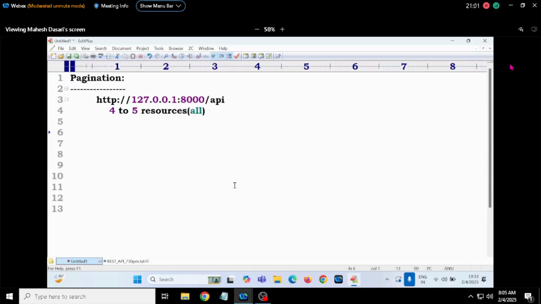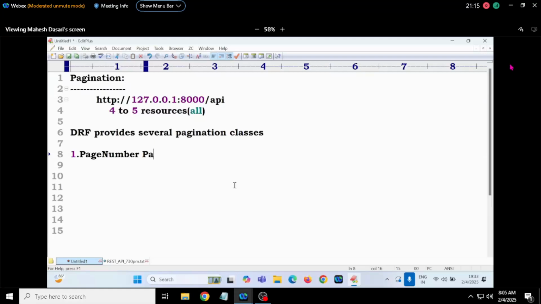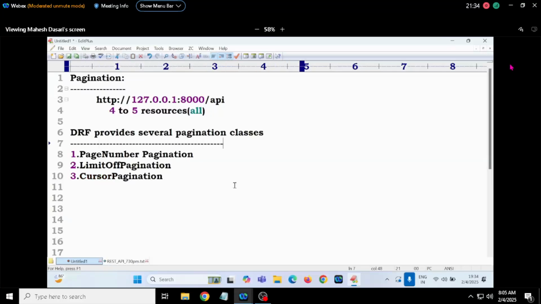For that, Django REST framework provides several pagination classes. 3 classes are there: page number pagination, second one, limit offset pagination, third one, cursor pagination. By using these 3, we have to implement the pagination concept.